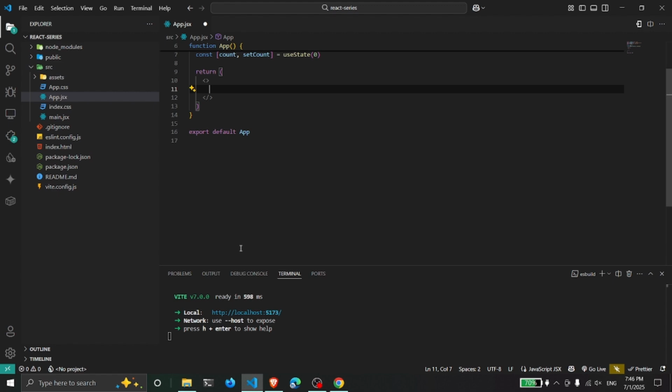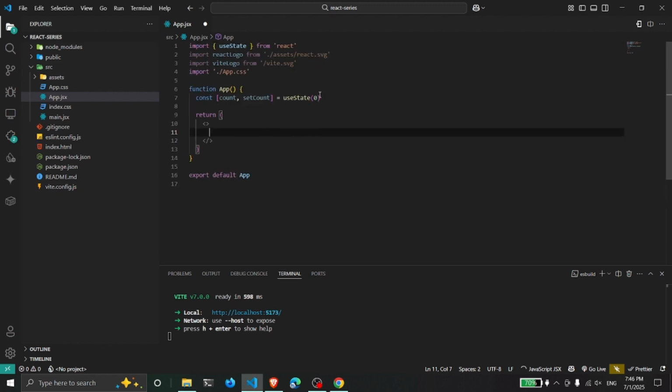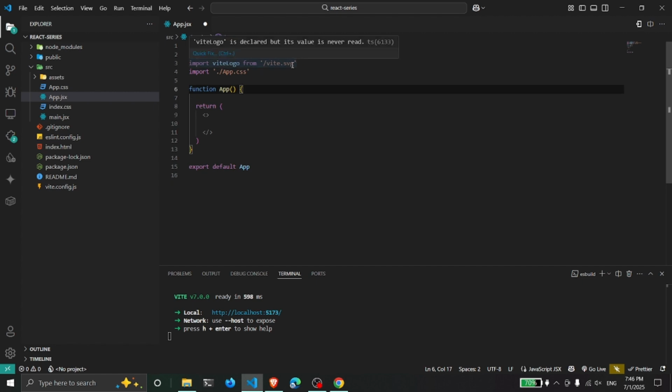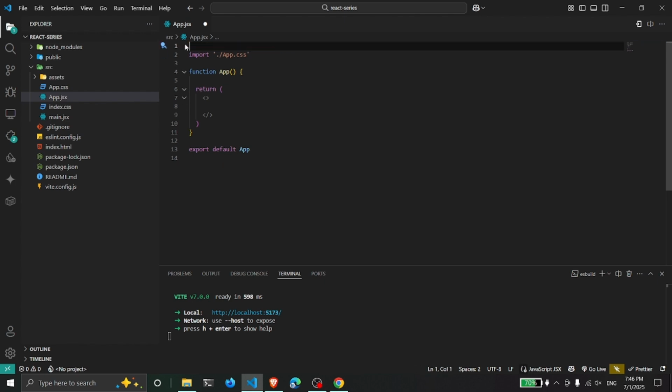Okay, we remove. We also don't need this. Okay, we also don't need these. Okay, so let's create a component that we're going to name hello.